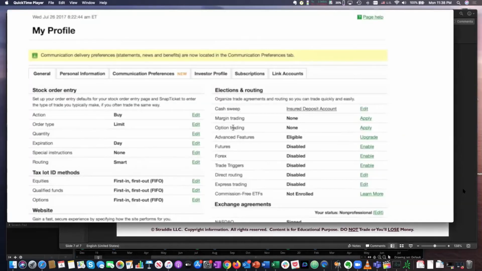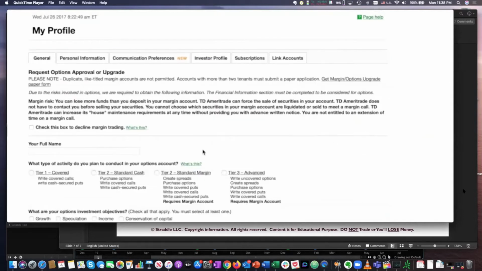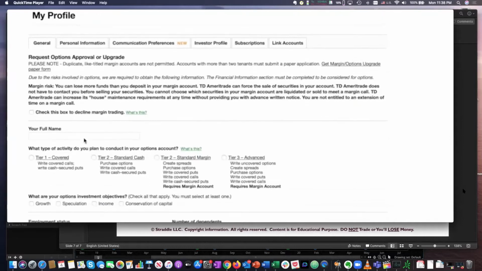If you had not enabled option trading, this is the part which you will see on your TD Ameritrade account. You will see the option trading, which is currently showing as none, and you can apply for option trading. Let's do that. Here you will be presented with a couple of questions.